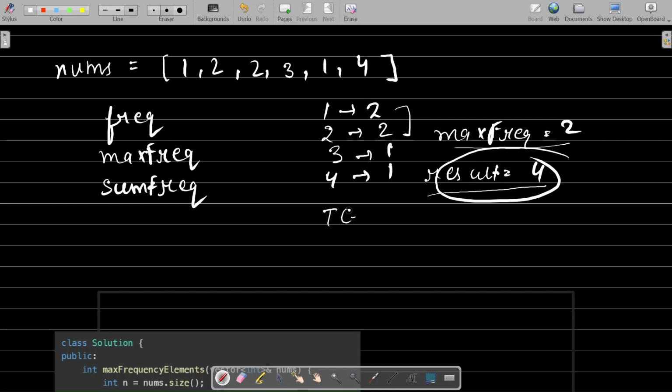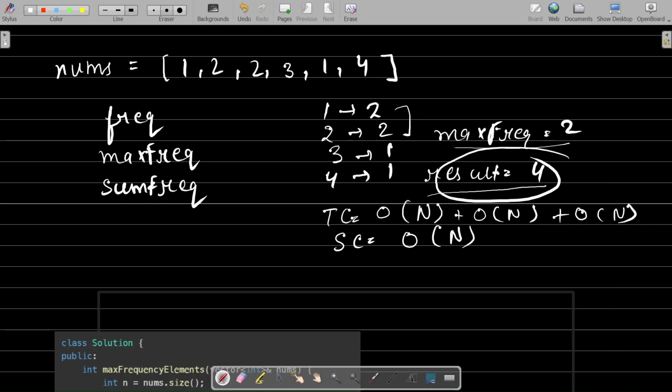Its complexity will be big O of n plus big O of n plus big O of n. Let's say the size of the map is k. And what will the space complexity be? Also big O of n, or we can say big O of k, maybe, because some elements have more than one frequency as well. But here I'm writing big O of n.